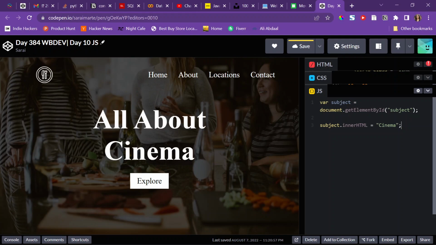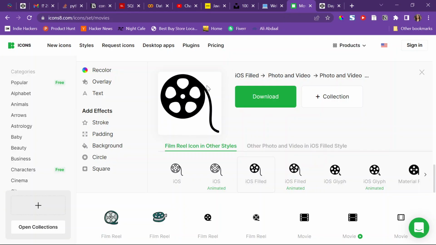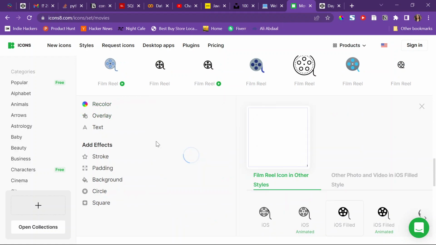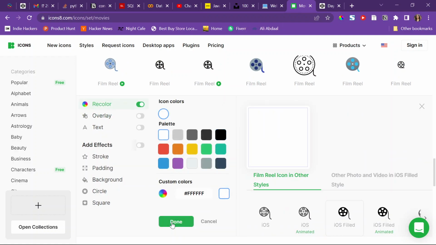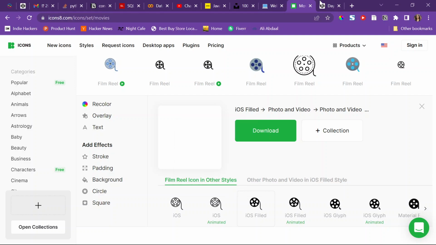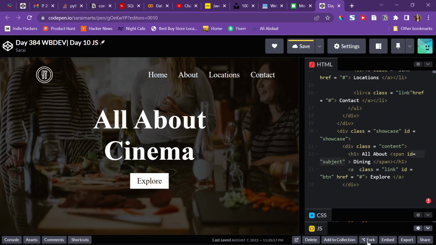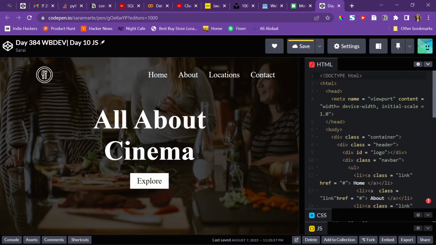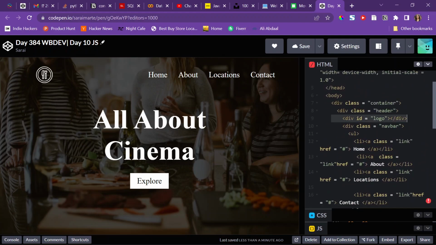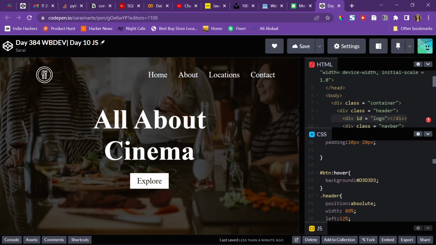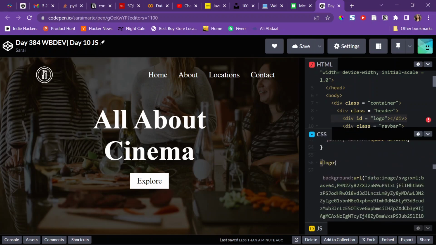So that's part 1. The second thing I would like to change obviously would be the logo, and I kind of have one already here. I'm just going to recolor it to be white. Click on done, copy image address, and then I'm going to go here, and for the logo it's a little bit different because if I look at my HTML, I just have a div called logo. The real styling where I put the logo is literally in the CSS.